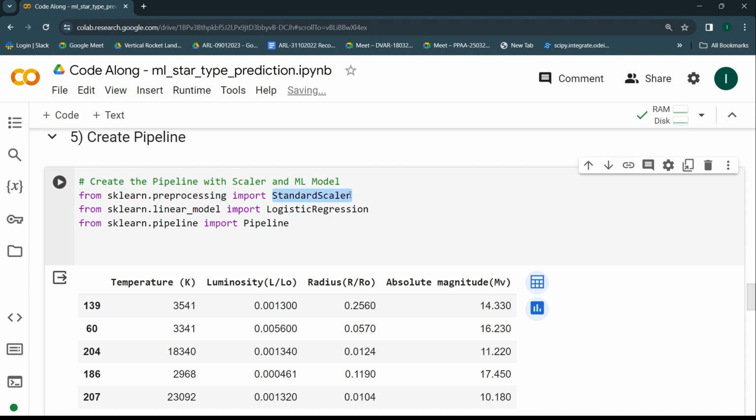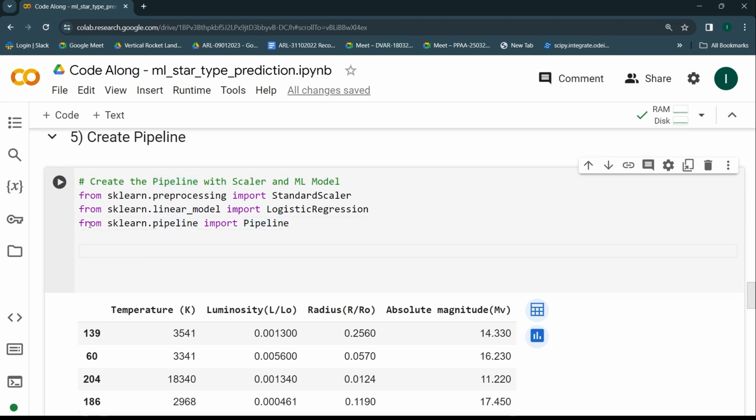Because of this, I'll be able to transform whatever is my current data in Xtrain and Xtest into something else that your models will be able to digest in a proper way and speed up the training process. Then, because I'm trying to implement logistic regression, I'm also going to import it from sklearn.linear_model. Lastly, I'm also importing the pipeline from sklearn.pipeline.